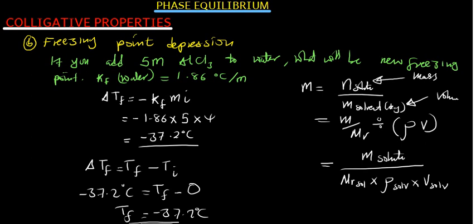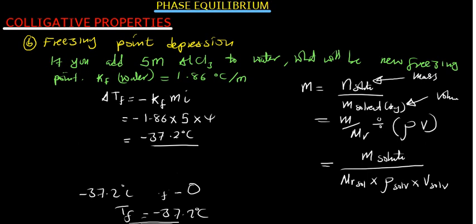But note that at times we can be given the change in freezing point. They want us to determine the molar mass, thereby identifying what compound we have used. So if they've given us this value, we want to determine the molar mass. How do we get to calculate that?